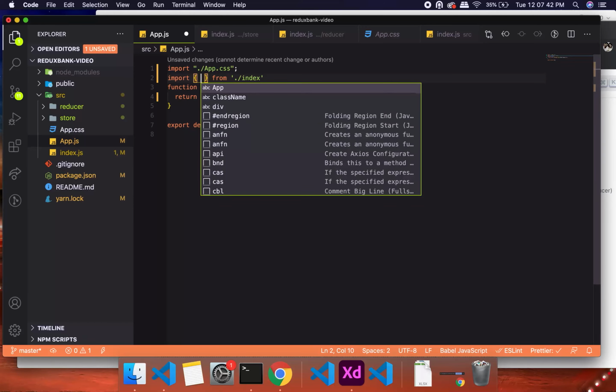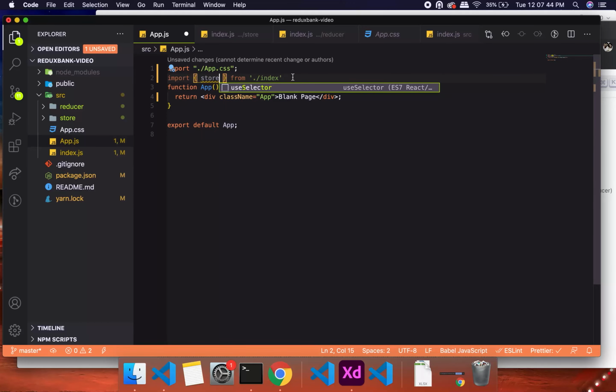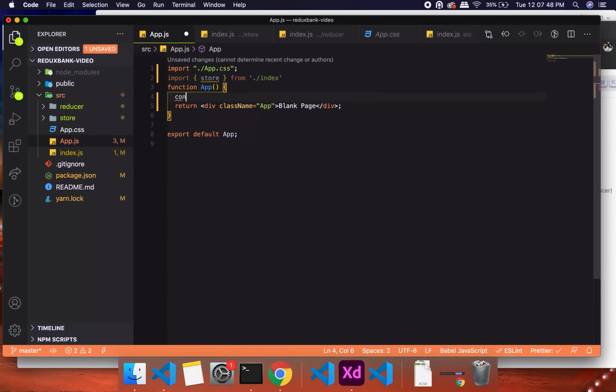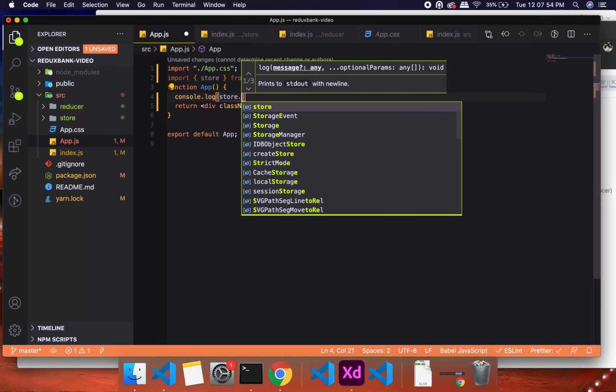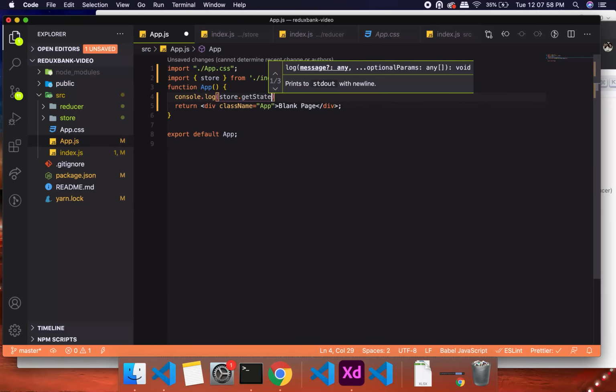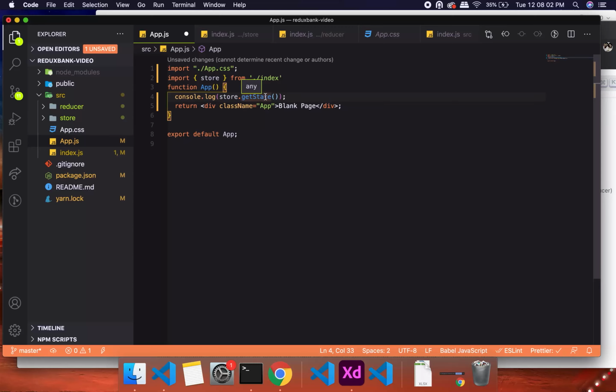Yeah. Okay, and what do I need to do next? Console.log store.getState. Okay, so what is this function for? It gets the initial state, the value, right? Correct. So getState will give you the complete state of the application.